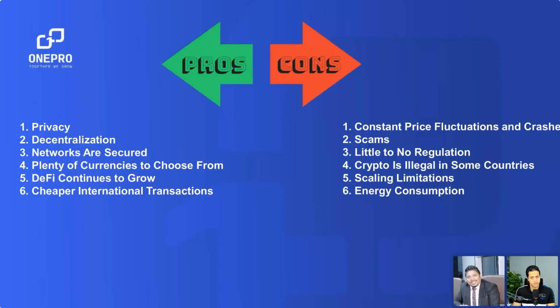Scaling limitations. Now, this is the bad part of cryptos. We have the Bitcoin transaction, and then we have the POS systems. But guys, right now we don't have many people in this market. If the market grows, based on supply and demand, when they start doing the transactions in the blockchain, what will happen? The blockchain will get jammed. It's very dangerous.